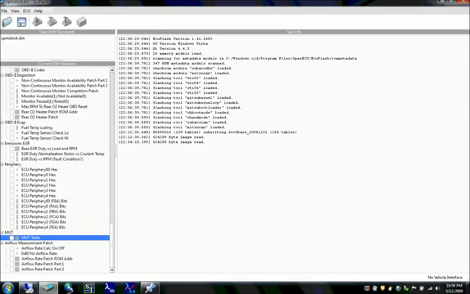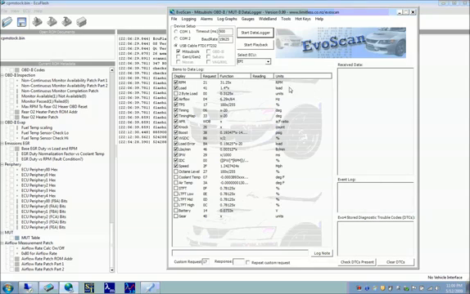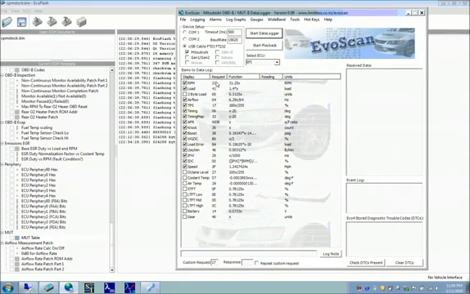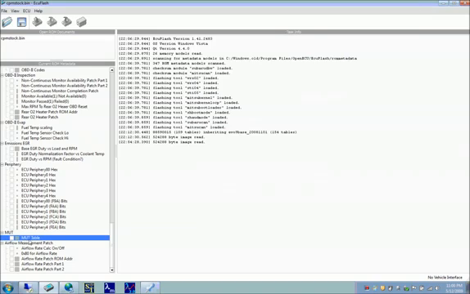So if we bump out to EvoScan real quick, EvoScan lists a bunch of different things that we can data log, and it lists them along with a request ID or a request address. This actually corresponds directly with your Mut table in your ECU. Now again, if you don't have a Mut table listed in EcuFlash, you're going to have to add it to the XML before you can see it.